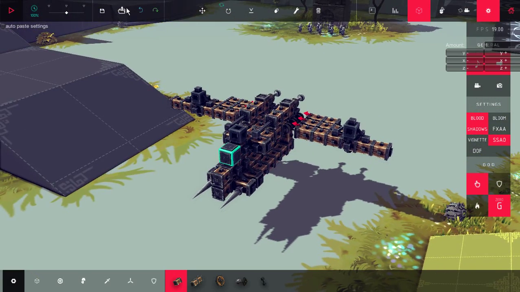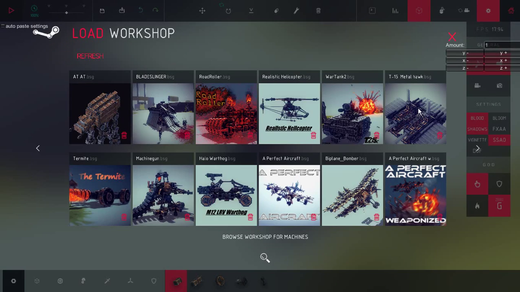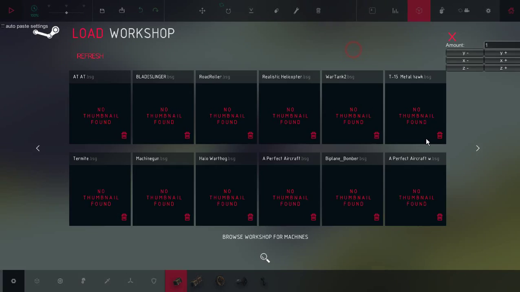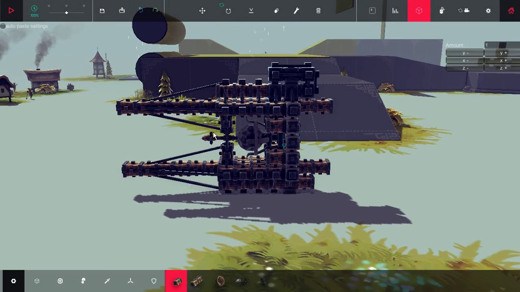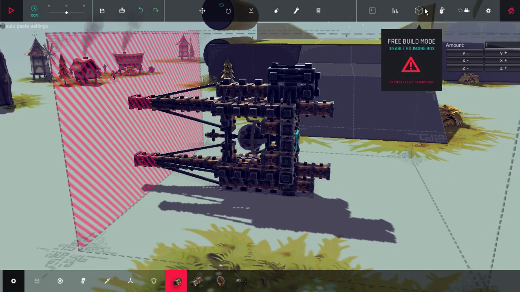Another model that I have, which I actually deleted here, but you can still subscribe to it, is, let me take off that, is actually, where is it? This one, the Geonosian Fighter. This is not one of my best models, as you can see, it's not very good at all.